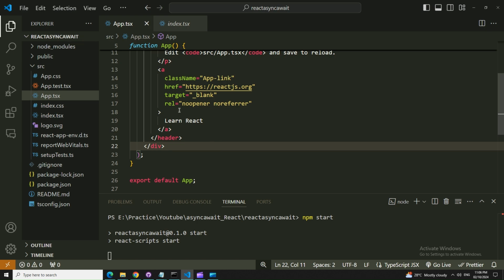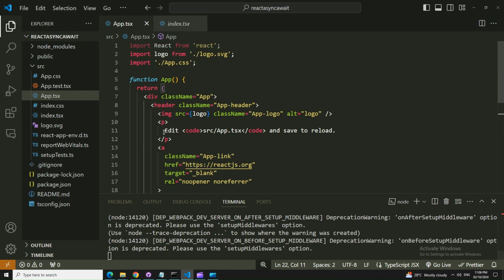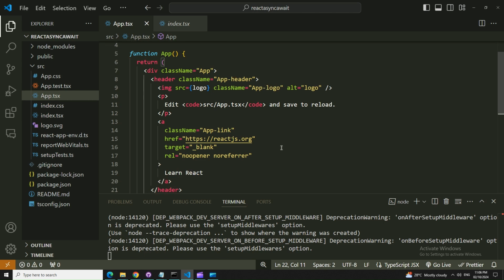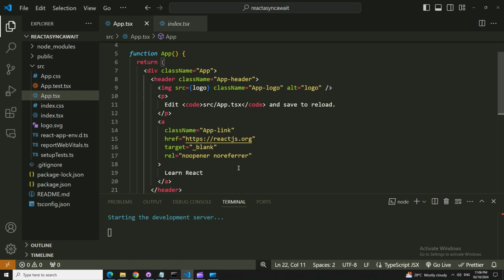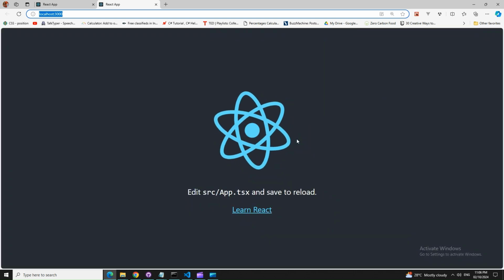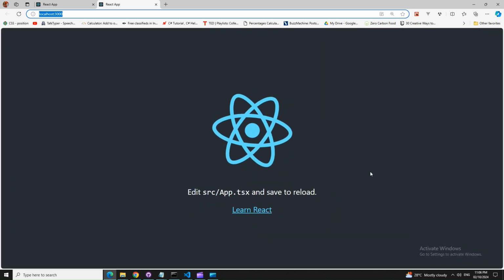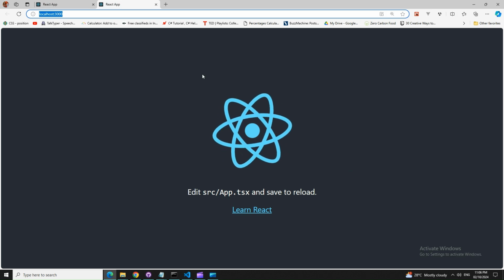So what is here by default? By default, we have the logo, the message, and then the link to React's Learning Center. All right, now it's trying to open the application on my browser. Now you can see that we have this hosted on port 3000. By default, React applications are loaded on port 3000. And we have the React main screen, which has its logo and the links printed on it. This is the default React application we see each time we load a React application.